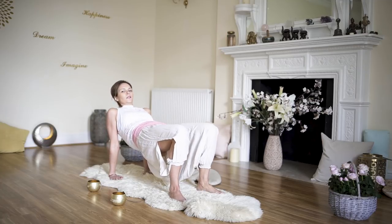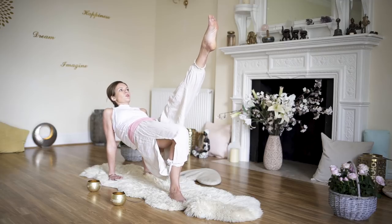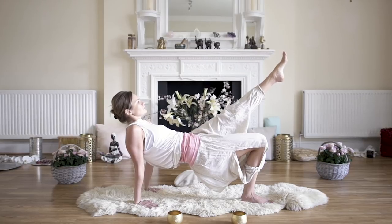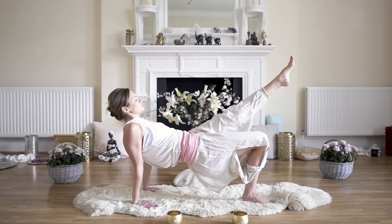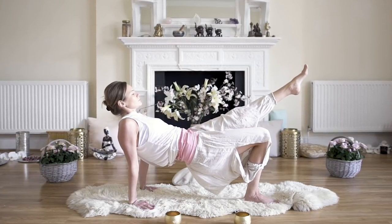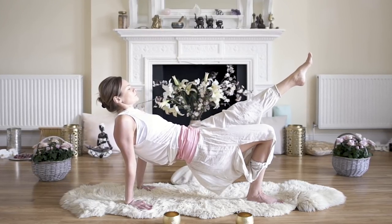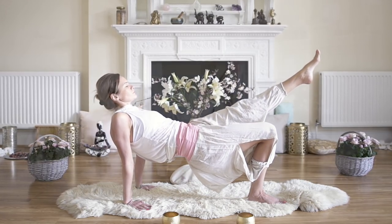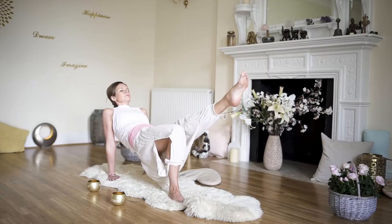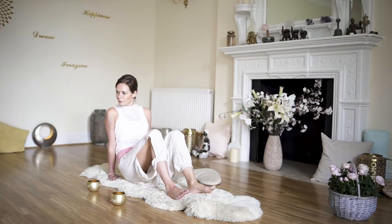If this is too much, hold in here. But if you feel you're strong enough to do this, body parallel to the ground, lifting the left leg up 60 degrees, pointing the toes forward, and we do breath of fire. Almost there. Inhale, hold, squeeze the root lock, hold. Exhale, come down. Woohoo, nice.